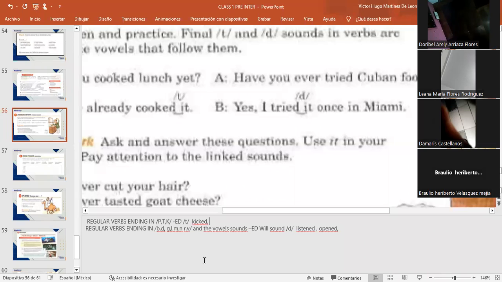Okay. This rule is not easy to assimilate, to memorize. Esto es de práctica, okay? That's why I gave you a list of verbs so you can... Ya está ahí, fíjense. Ya está ahí el sonido. Ya están esos verbos conjugados. Okay? The only thing you have to do is study. No le queda de otra, okay? Okay. All right. Let me see another verb.